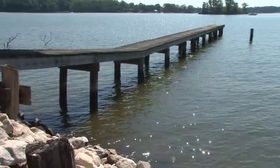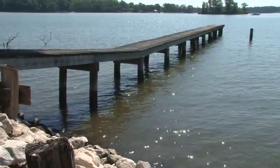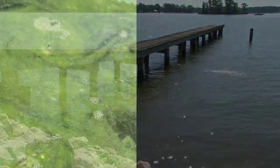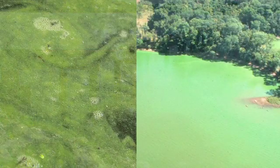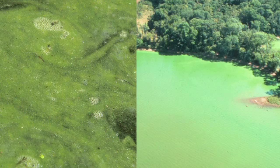When too many nutrients, such as nitrogen and phosphorus, pour into the Bay, it creates massive algae blooms on the surface. These blooms block light to the plants below the surface, like underwater seagrasses. Because of this increase in nitrogen and phosphorus, there's an excessive growth of algae, the light doesn't reach the plants, and there's been a big die-off of the submerged aquatic vegetation that live on the bottom of the Bay.